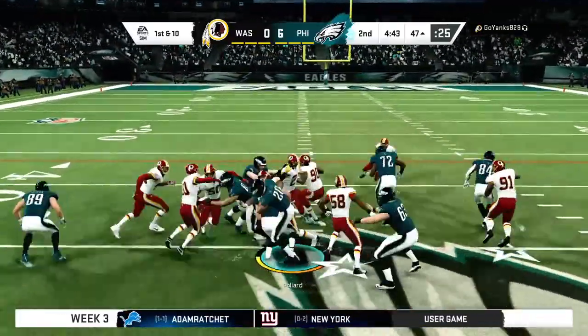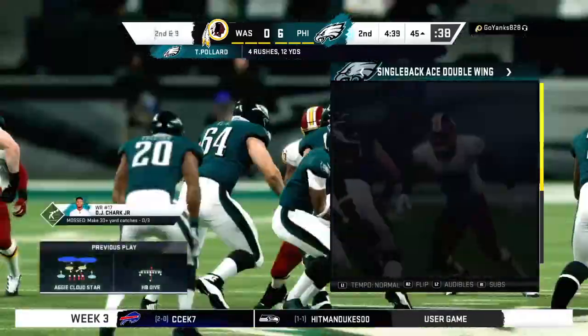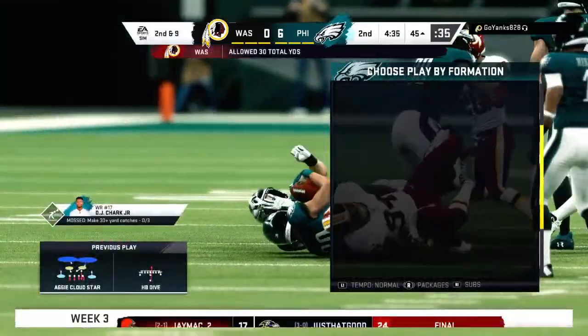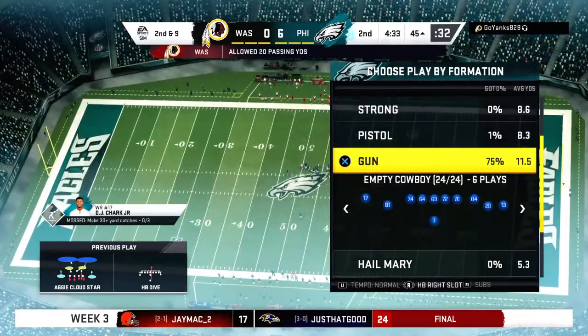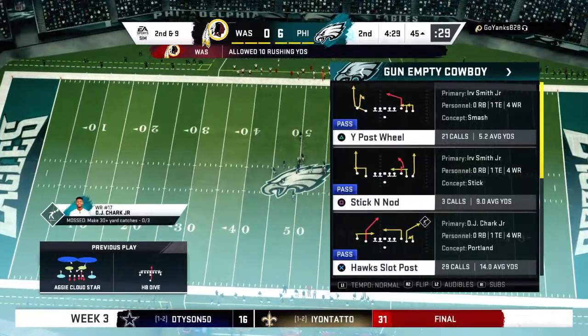They'll run on 1st down. Pollard. Credit him with a 1-yard gain there to make it 2nd and 9. And the big fella stuffed that one up in a big way. I think doubling him has to be a priority because you can't move up to the next level if you don't take care of him first.